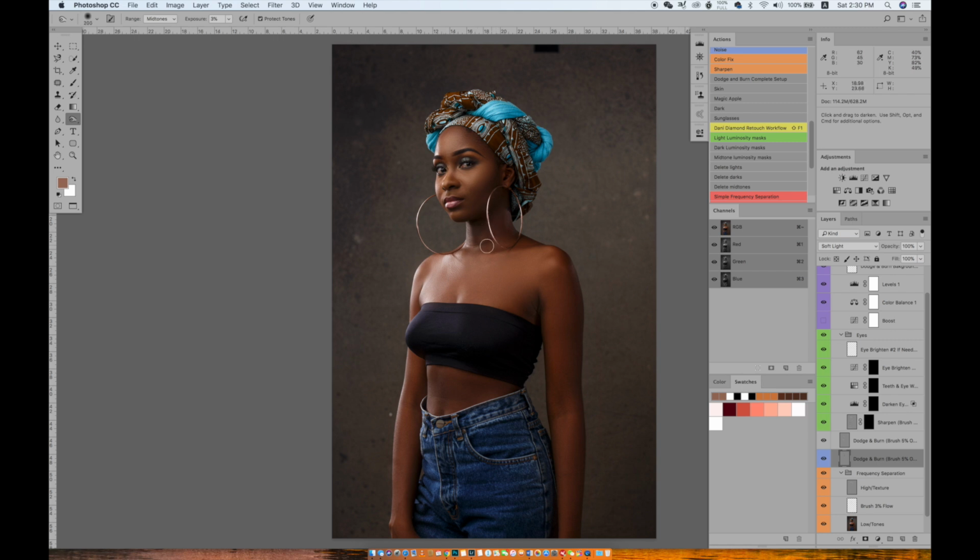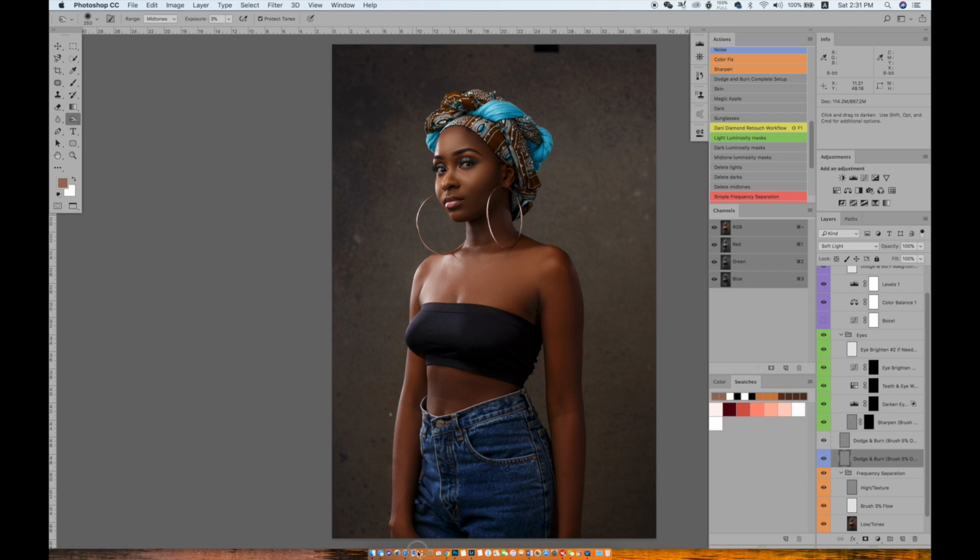So I'm burning anywhere that is dark. And I think he shot this using one light.